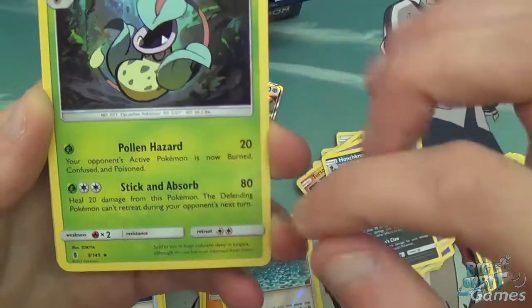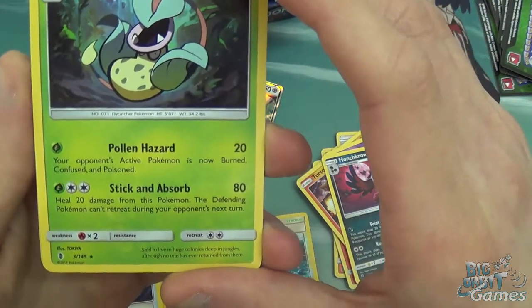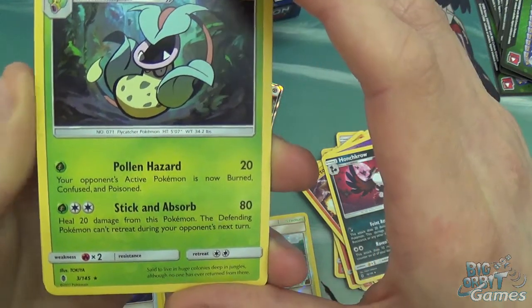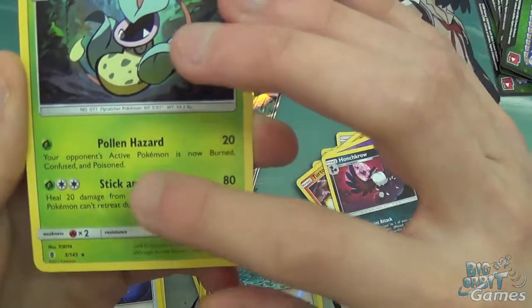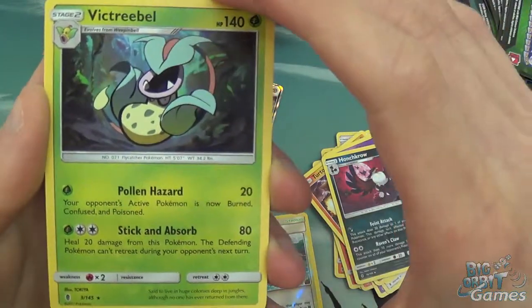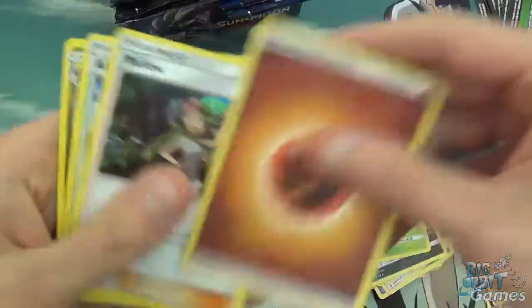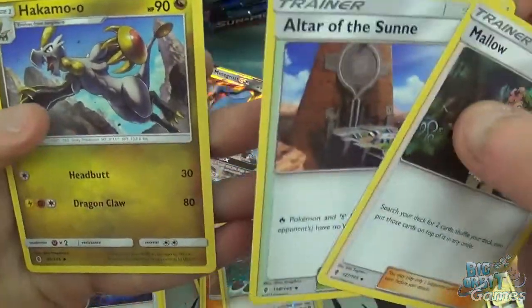And then Stick and Absorb, 80 damage for a grass and 2 colourless, and you heal 30 damage from this Pokemon. And the defending Pokemon can't retreat during your opponent's next turn. So, if you've got Pollen Hazard and then use this on the next turn and they hadn't retreated to get rid of the confusion and poison and everything else, then they're never going to be getting away from it. It's too late for them. Mallow, Altar of the Sun, and Hakamo-o.